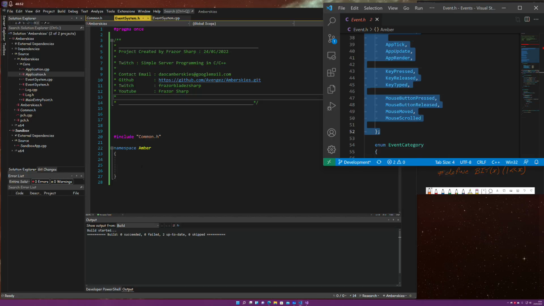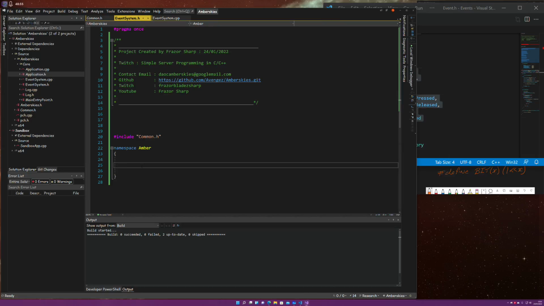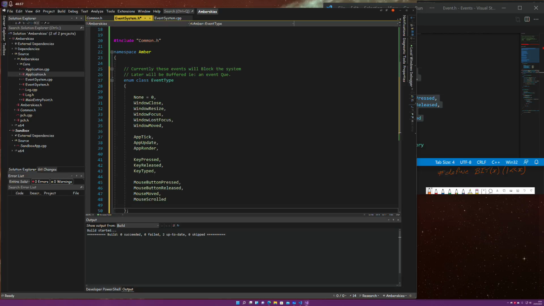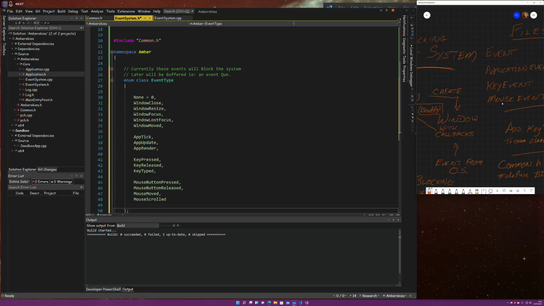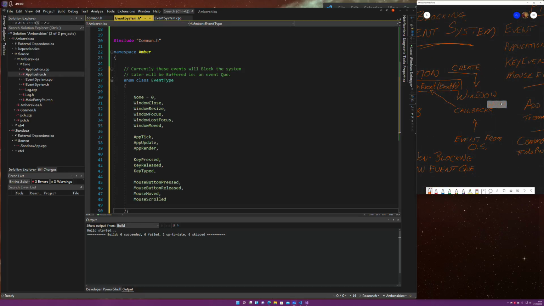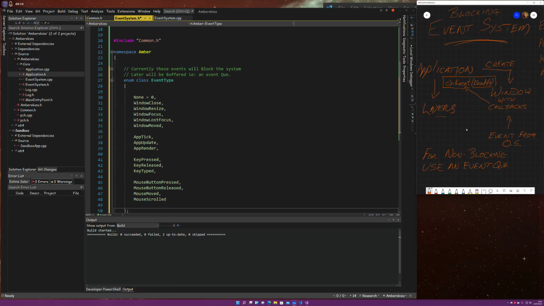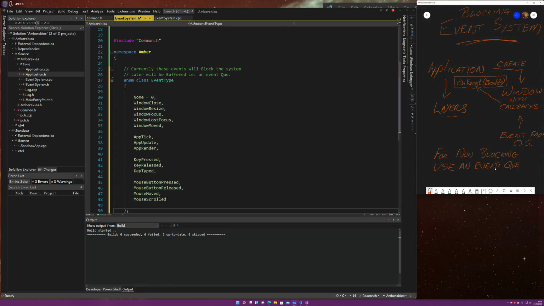So what this is an enumerator. There we go. Currently these events will block the system, later will be buffered, as I've mentioned already here, with the buffering thing. For non-blocking, use an event queue.